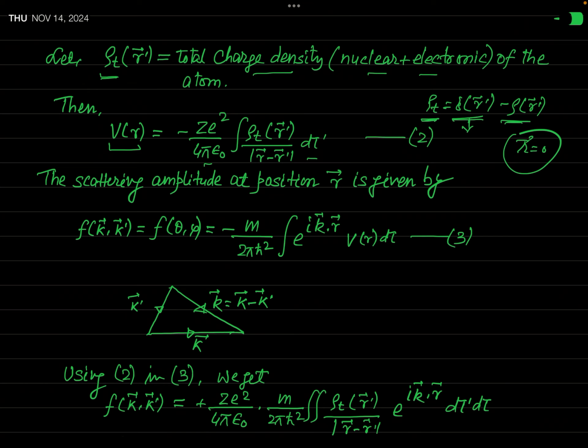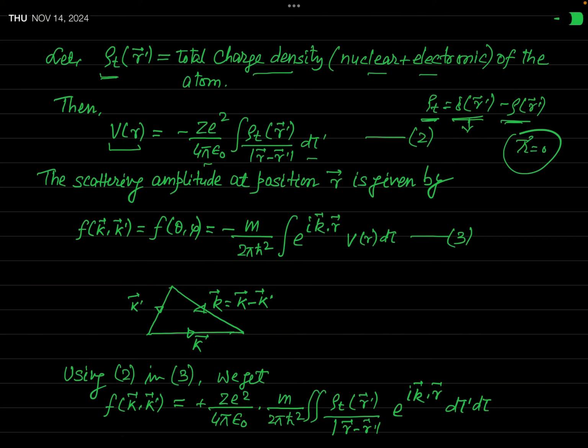Now, as our aim is to find the scattering cross section, and you know that the differential scattering cross section is simply the square of the modulus of the scattering amplitude. So first of all, we will have to find the value of the scattering amplitude to get the scattering cross section. And as we are going to apply the Born approximation to discuss this problem, you have to remember what you have learned in my previous video.